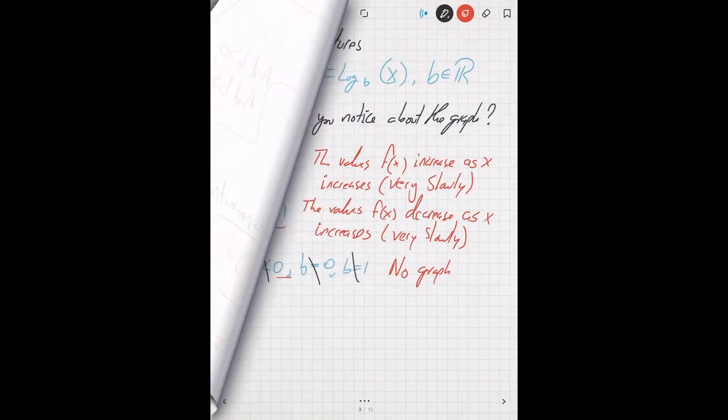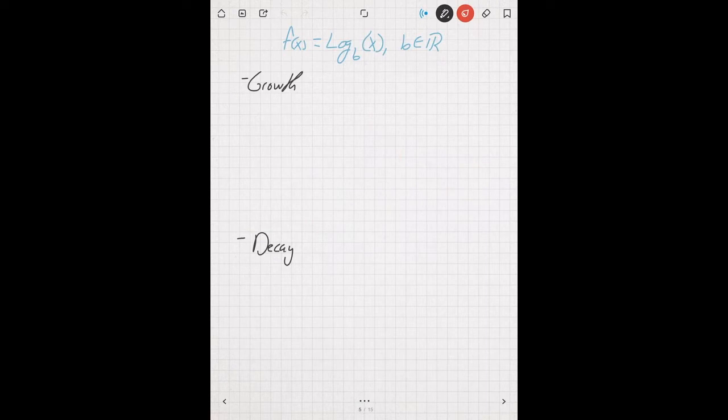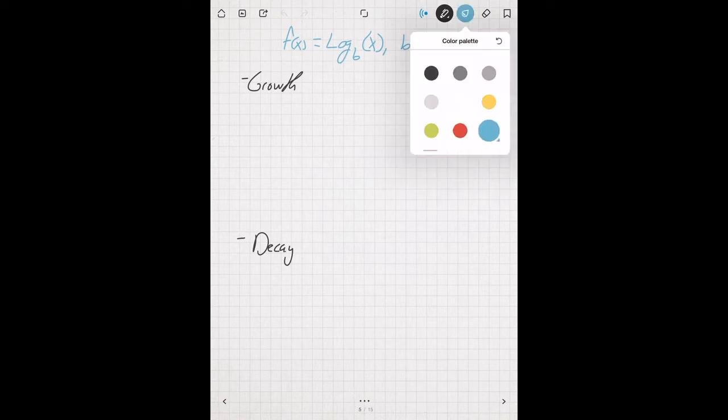Now let's go ahead and define some specifics to the graph. So we have the parent function log base b of x. We have two different graphs we're seeing here. And that should make sense because exponentials had two different graphs as well. Two different shapes, I should say, to the graph. There was exponential growth and exponential decay. Well, similarly, we could have logarithmic growth and logarithmic decay. And what are those situations?